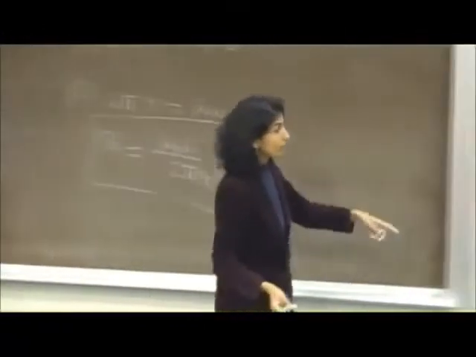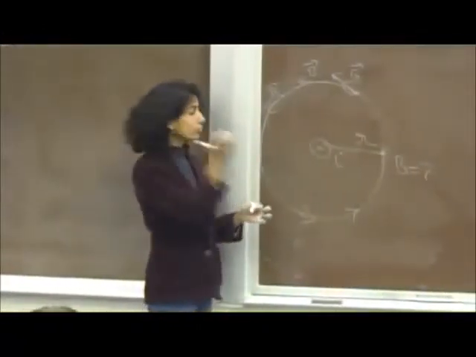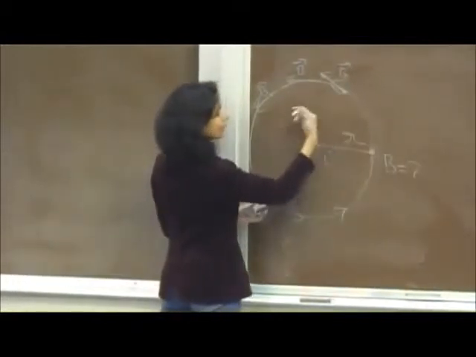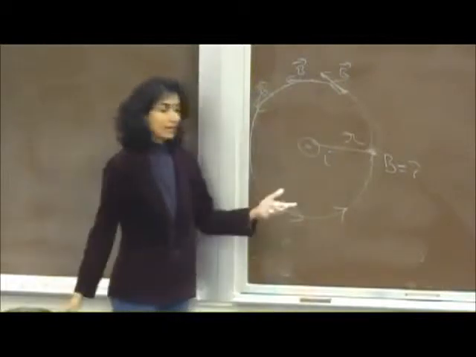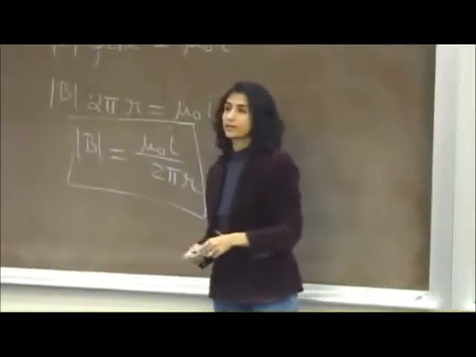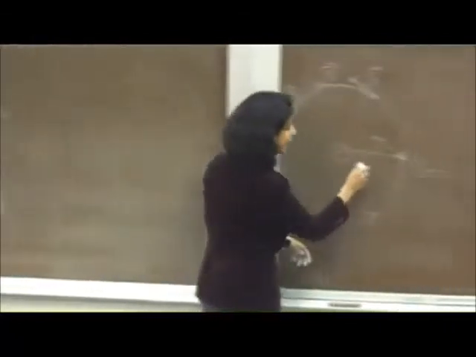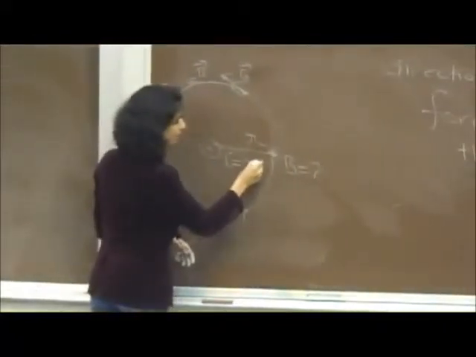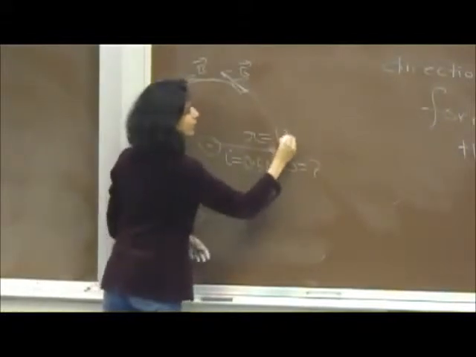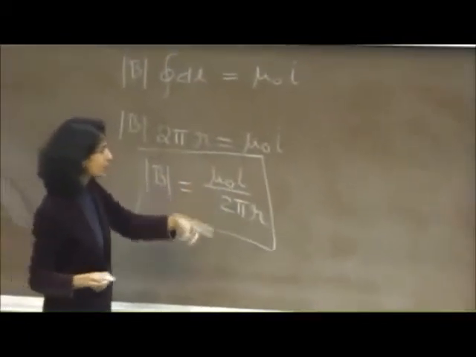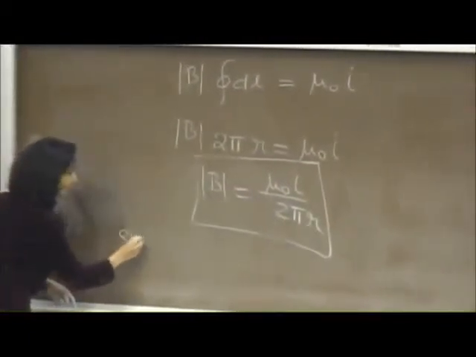We know that the direction of magnetic field is given by the right hand thumb rule like this, and we know that the magnitude of magnetic field at this point is given by B equals mu 0 I divided by 2 pi r. Suppose I was equal to 0.5 amps, and the distance was 1 meter. What would be the magnetic field? Can we do it? So let's try an example.